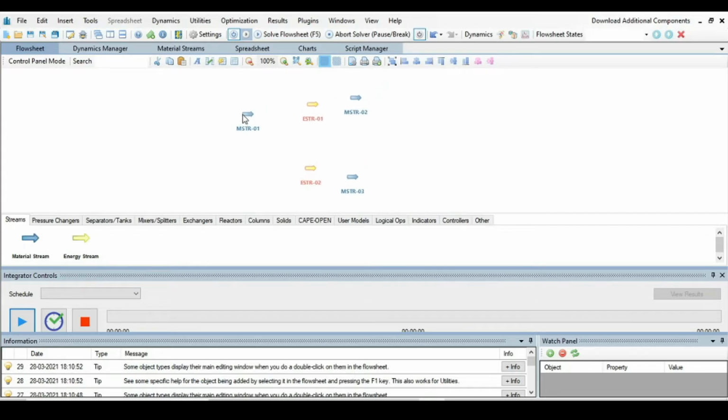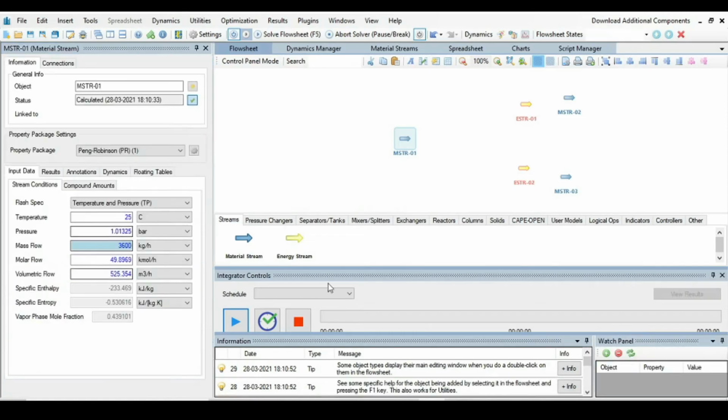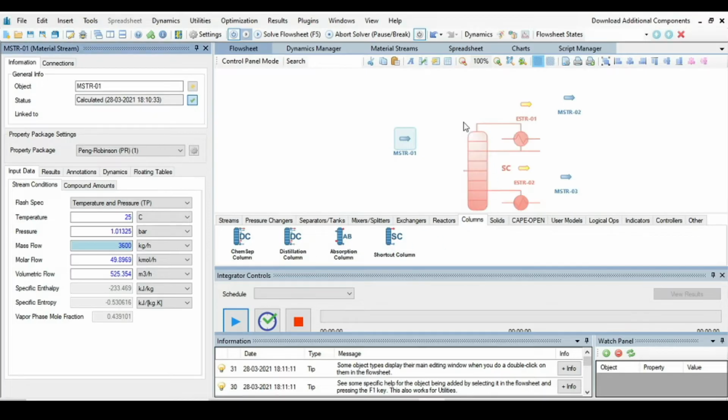After introducing the streams, now it's time to add a column. From this ribbon, click on Columns and select Shortcut Distillation Column and drag it into the flowsheet environment.